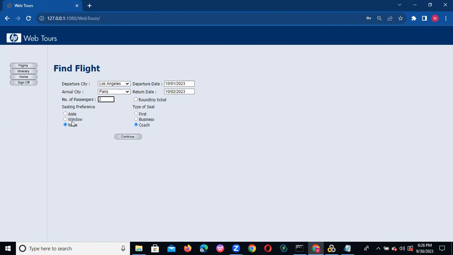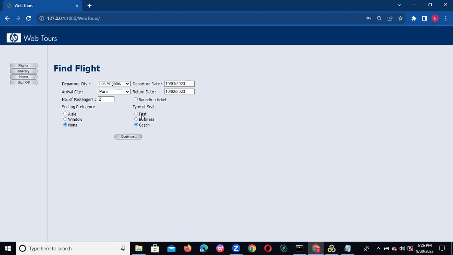Now seating preferences and type of seat will be there. Maybe someone is interested in a window seat, someone is not. So this also changes from user to user, right? Seating preference is also one of the dynamic values, and type of seat: business, first or coach.